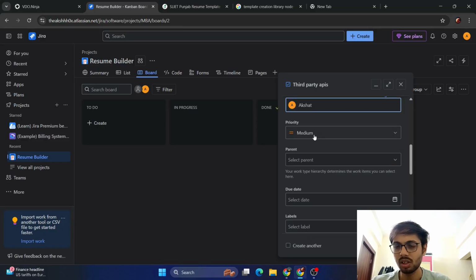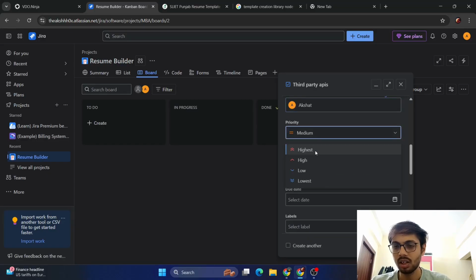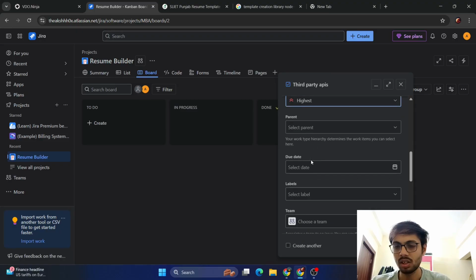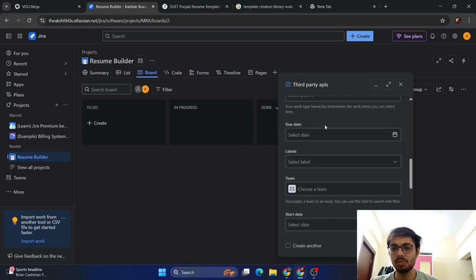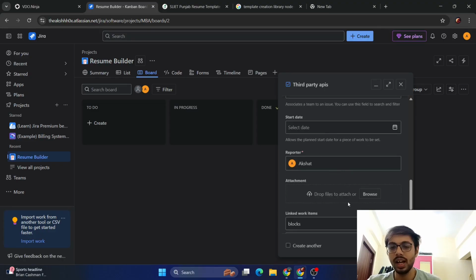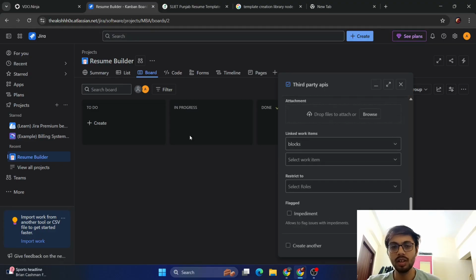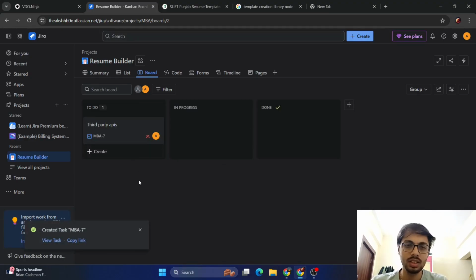Just me, priority highest, and due date. So I don't know. We can just collect. I'll just collect all these by myself. So I won't add a due date, but yeah, I'll complete this and come up with it.